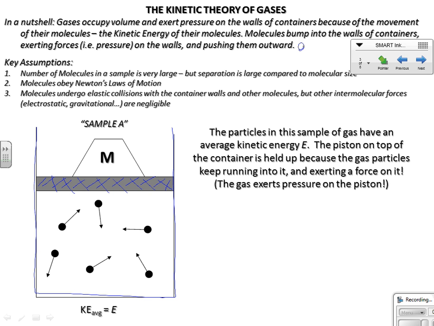Literally what we're saying is this particle that comes up here bounces off of there. The object gets pushed this way, so therefore the piston gets pushed this way with the same force. Every time the piston gets pushed upward, you can even imagine it sort of bounces up like this and wants to come back down. Now, how high does it bounce up from each one of those collisions? Not very high. The impulse is very small, but you have to imagine there are tons of collisions, and they happen at a pretty high frequency.